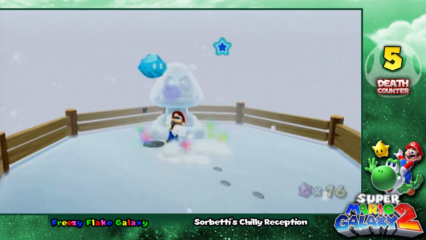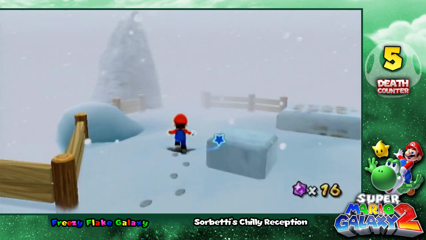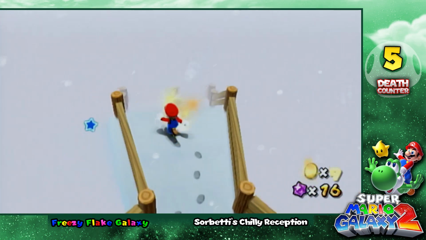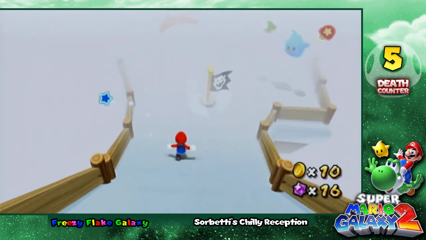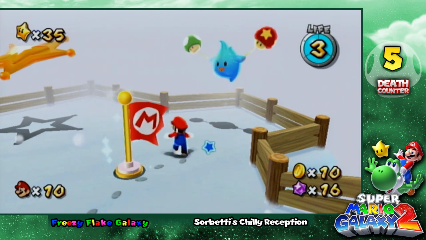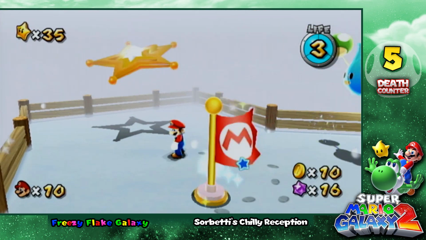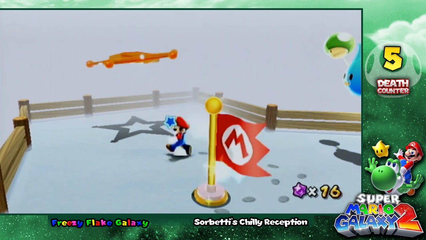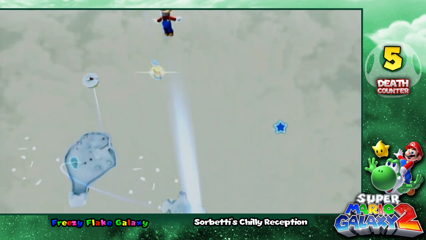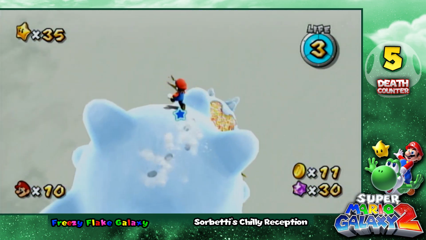Okay, so we're gonna kind of find her. Alright, should be. That's a drop there. I know what that's about. We're sliding down that way. Oh, guess I should have brought more star bits. Is this the episode where I get another death? You shall find out. Alright. Oh yeah, we have a bunch of star bits.